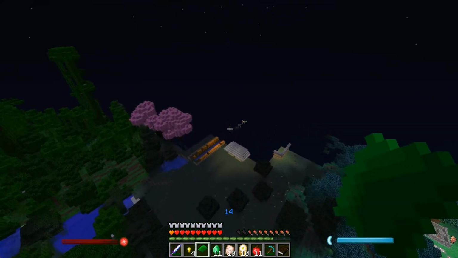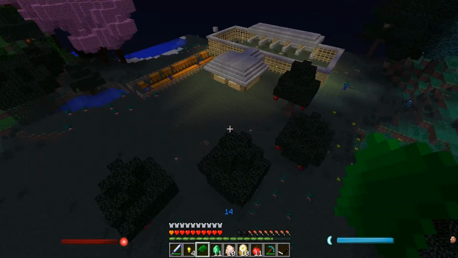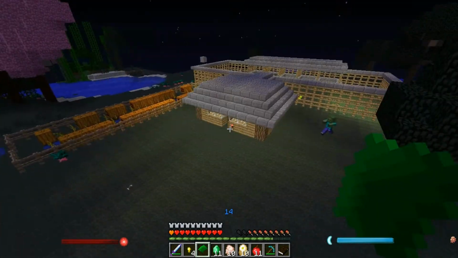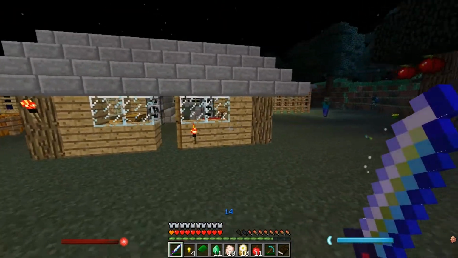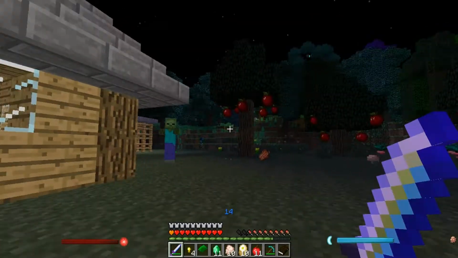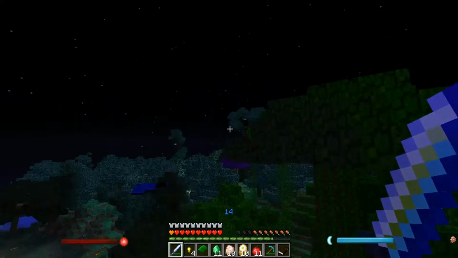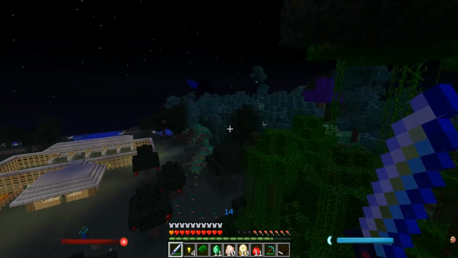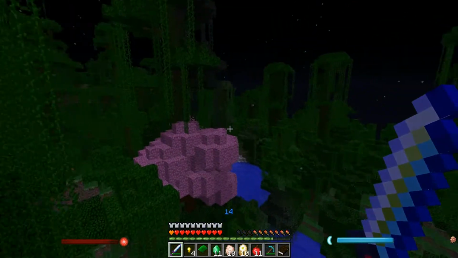Right, if I fly down into here. Hello, zombies. And something. Go away, zombie. Ha! Right, I need this. Did I get it? Yes. Ta-da! Right. Back to base. Oh, that's a big moth. Hi. Get out of my face.